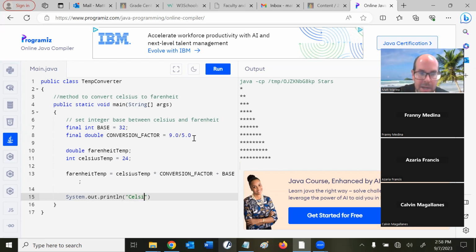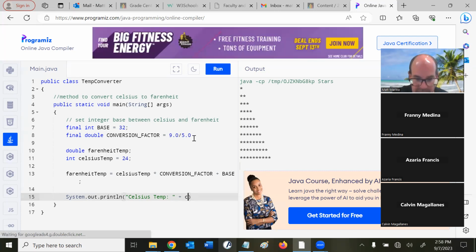So let's say Celsius temp. And then what do we have to add here? What variable? Celsius temp.